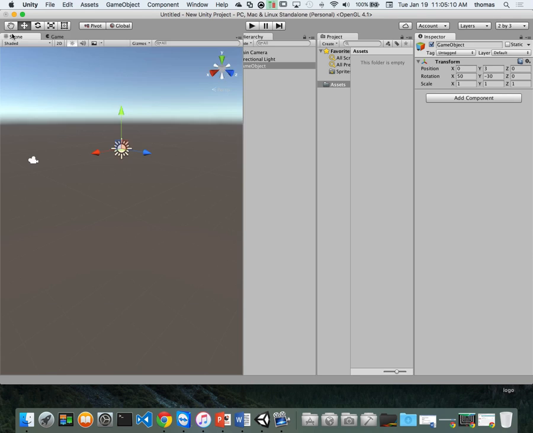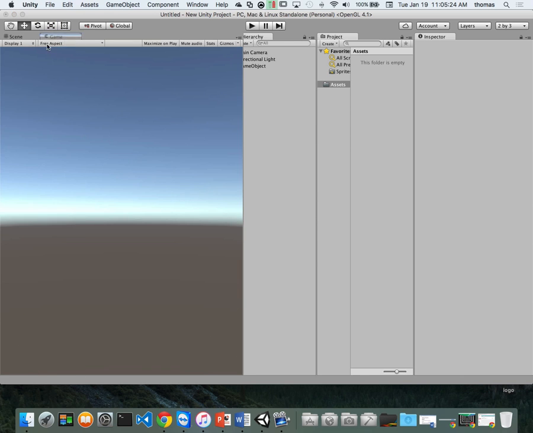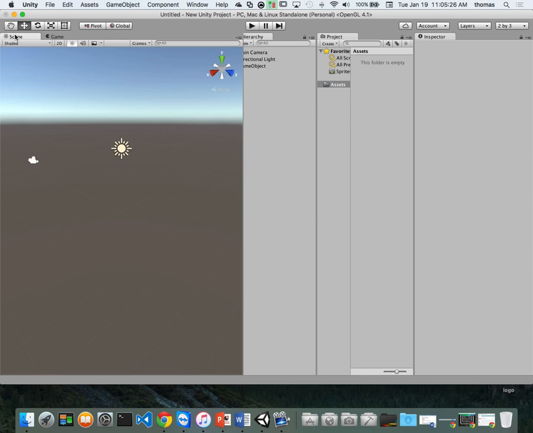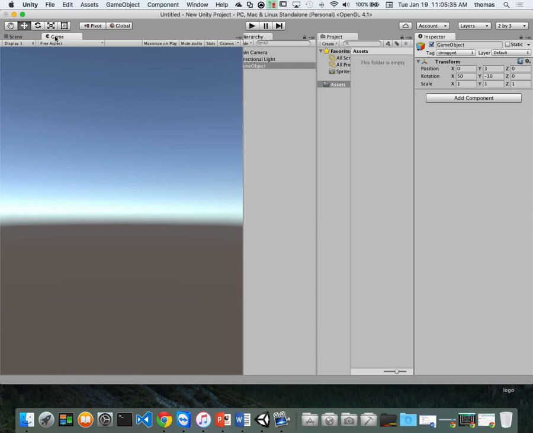Okay, so again, I'm going to operate in my scene. In my scene, what we do here primarily is, just to show you this for a second, in my scene view we're looking at the actual objects. So if I want to manipulate my objects, I do it in my scene view. If I'm in my game view, that's the live view. That's the live preview of what my game is going to look like. So scene view and game view are pretty important.